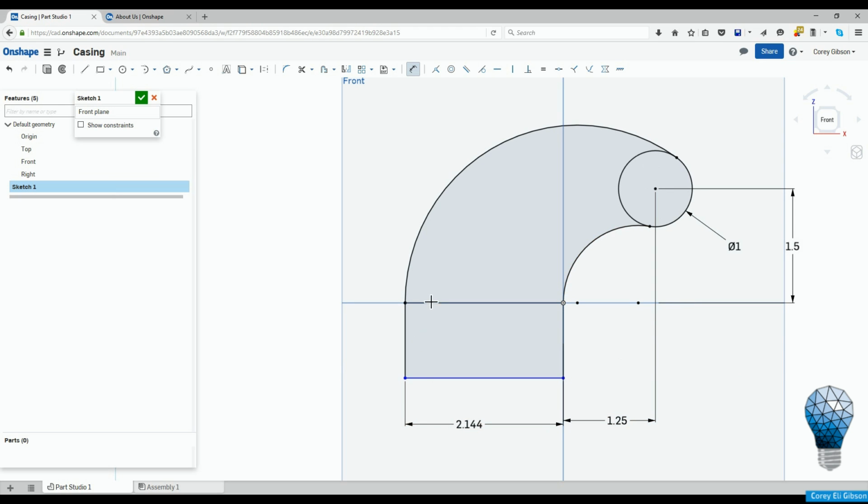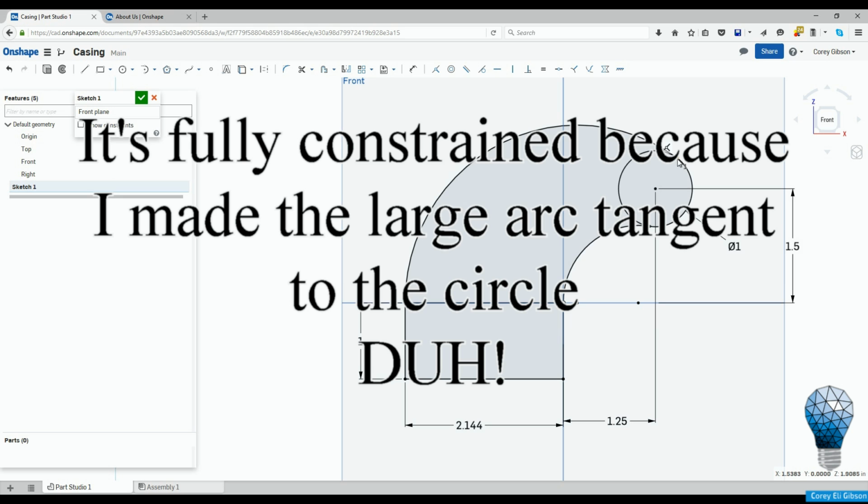As you see, the more we constrain, things turn blue. Alright, fully constrained. What's got me stumped is why that one's fully constrained. I know why that's fully constrained. Alright, that'll do for now.